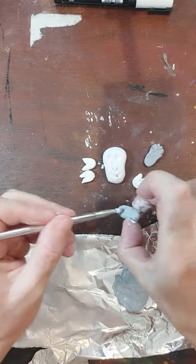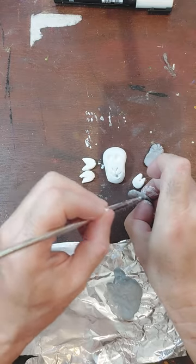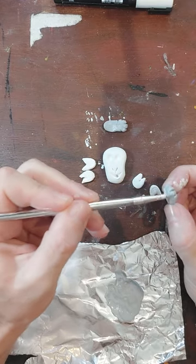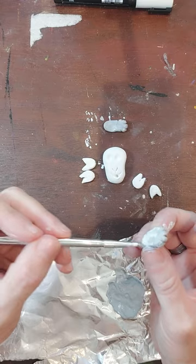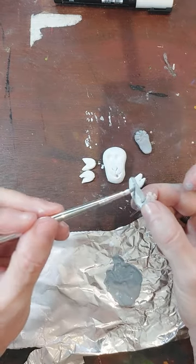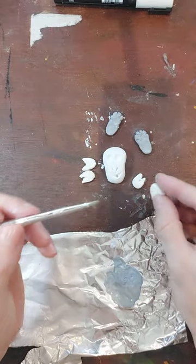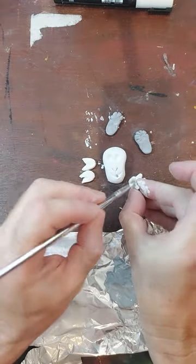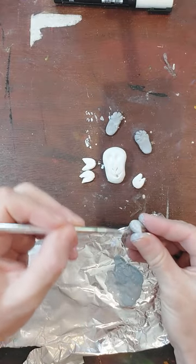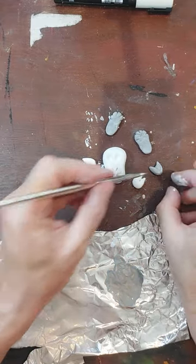So let's just get it in all the nooks and crannies in those little grooves there — you see that groove there at the feet? Better do a bit more there. Try to get under the edges at the side as well if you can, because you might find you've missed a bit. And then when you stick it on you'll see where you've missed and it doesn't look as good. So now I'm going to do the feet — just again, get in all those nooks and crannies. Don't worry about the paint going on your hands, because this is art — you have to get messy sometimes.